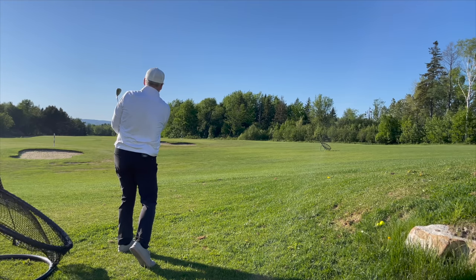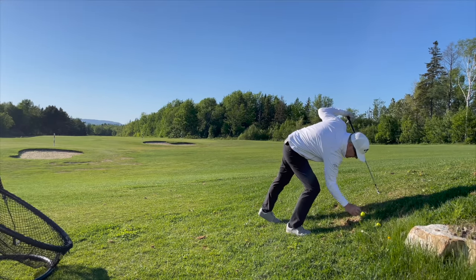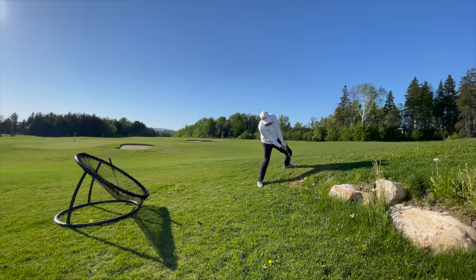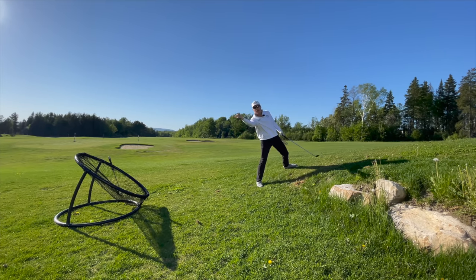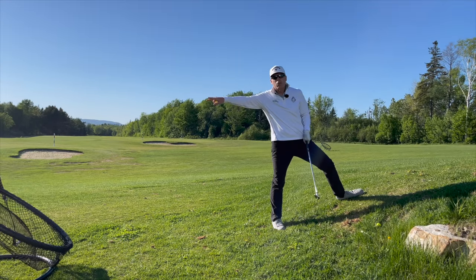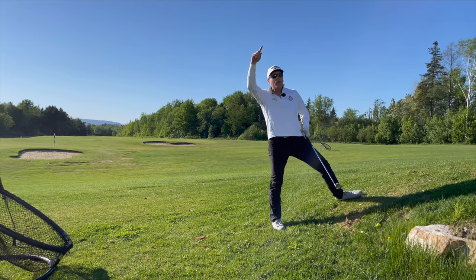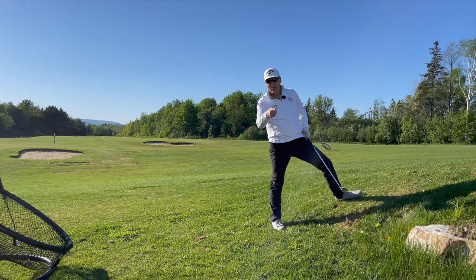The ball landed right behind that intermediate point. Now on this particular slope shot, what I want to do is cut the dandelion stem up the slope — staying up the slope with my cut. Notice it doesn't go very far. Phil's version goes backwards because of the lie he's on — the green's running away and if you go the wrong way you'll duff it in the bunker. But Phil saw he had all that room under the lip of the bunker, whipped it up the lip, and drove it backwards. The ball came from a much higher position, landed soft, and scooched close to the pin.